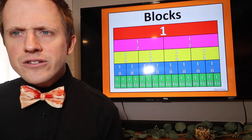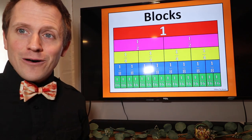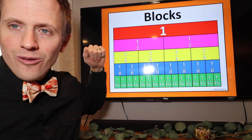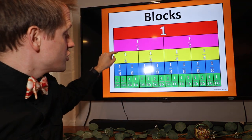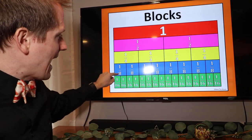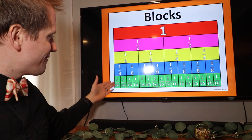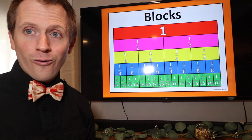Now this is kind of interesting because if you look at the denominator of each block, that tells you how many of those size blocks you need to equal a whole. So for example, in one half, one out of two, you need two halves to equal a whole. Okay? In a quarter, the denominator, the bottom number, is four, so you would need four quarters to fill up a whole. Keep going. If you have 1/8, the denominator is 8, and you would need 8 eighths. 1, 2, 3, 4, 5, 6, 7, 8. And keep going on further, a 16th, you would need 16 sixteenths to equal a whole.